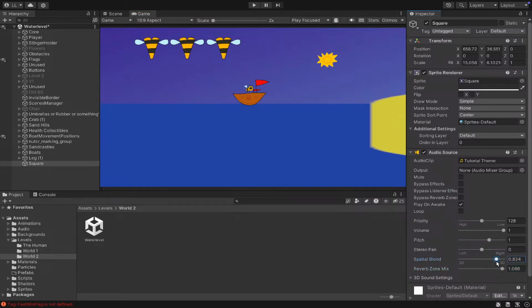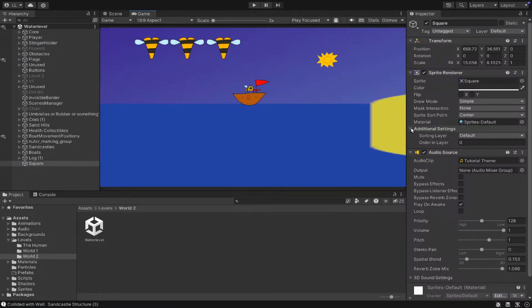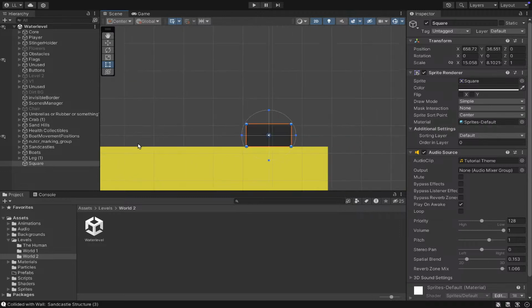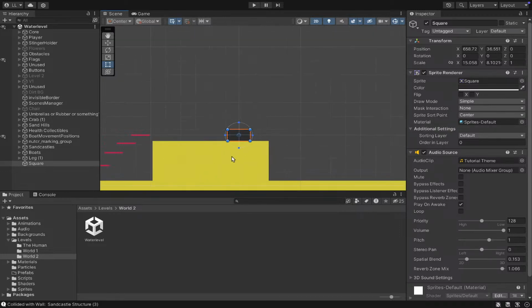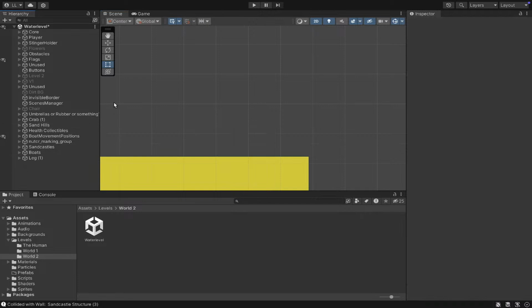Or reverb zone mix. Yes, something like that. But the idea is the music is going to emit from here, and the closer you get to it, the louder the music is going to play. Just an idea I wanted to share.